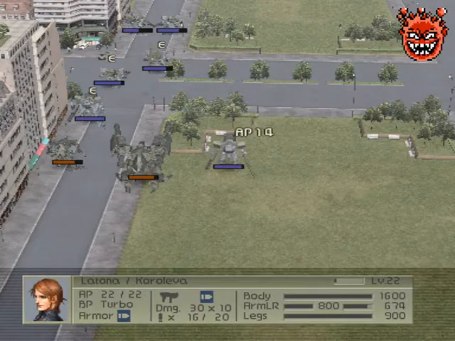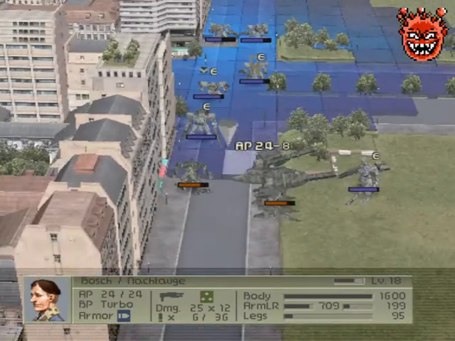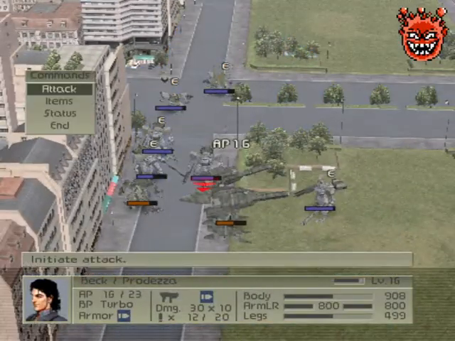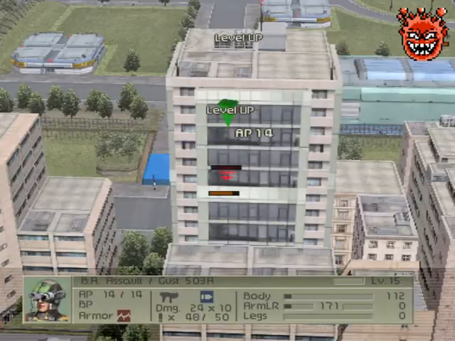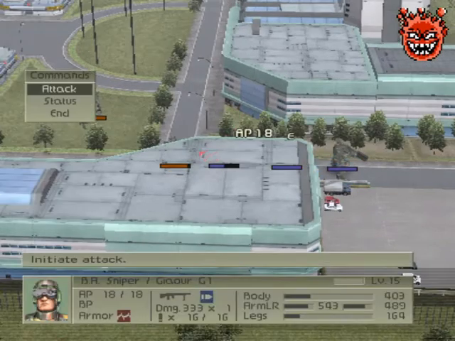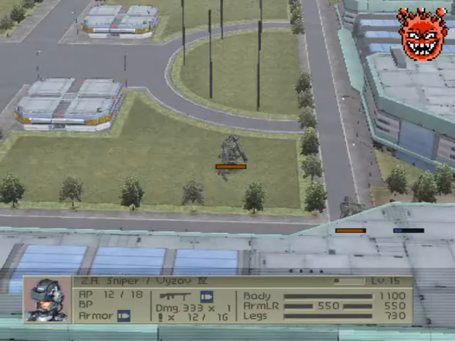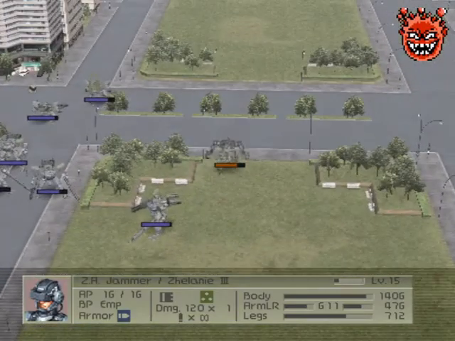Okay, Zeman is blocking the damn way. Come on, pretty sure we can kill him this turn. Yeah! It's only turn 8. Okay, another ally down. It's got 3 remaining. 2 remaining! Starting to get slightly worried.